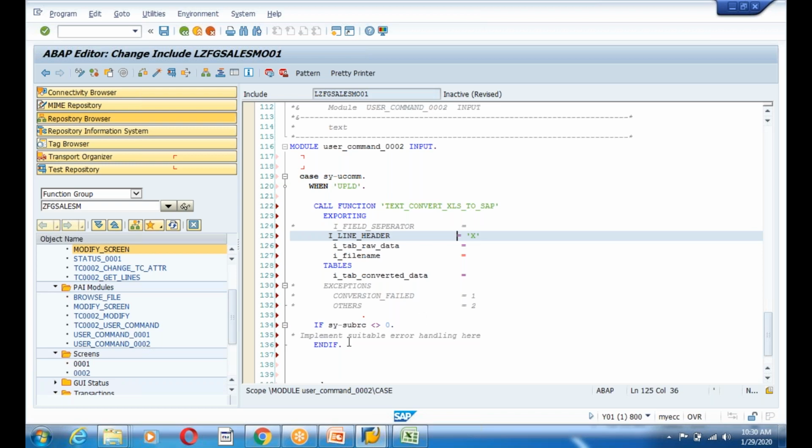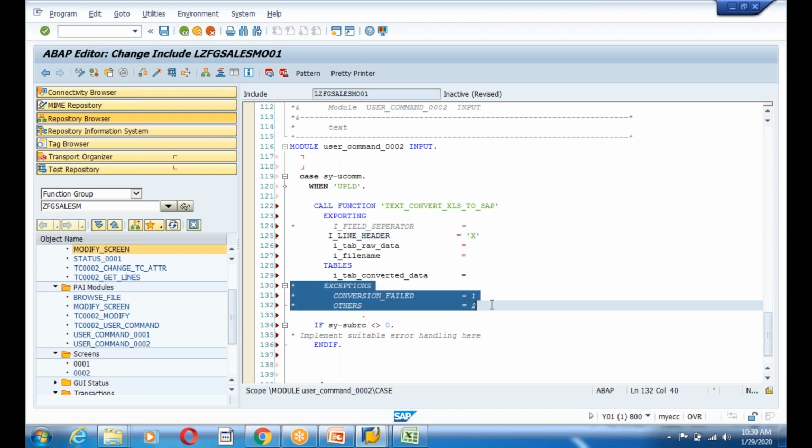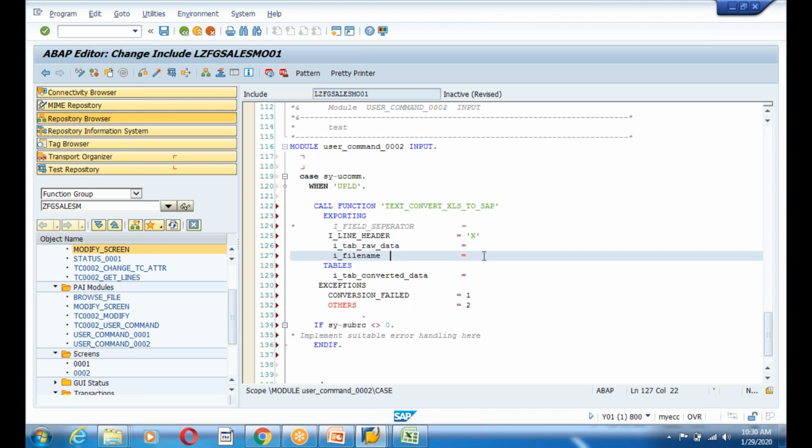Then another one is exceptions, enable the exceptions. And what is the file which you are passing? Where is the file? The file is in the screen field RL graph. Whatever file you select will be stored in the screen field. When I press F4, I select the file and it is placed on the screen field, here RL graph file. So these two things I need to pass, and the data goes into GT_FILE, which I have prepared as my internal table to hold the file data.